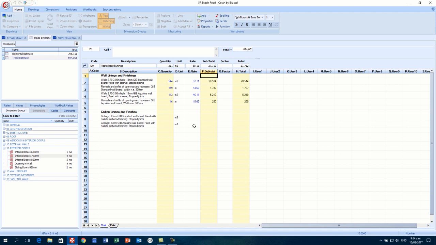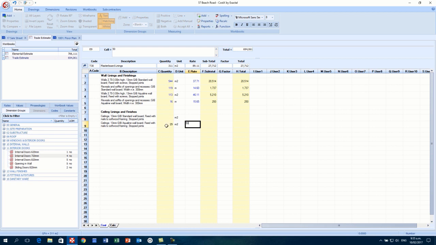To start off with, I'm going to go ahead and just type in a quantity. So for instance, for my aqualine, I could just type in a quantity of say 29 square meters. You don't necessarily have to always measure anything out to the left hand side. You can just type in a quantity and hit the enter key. And then the same thing goes for the rate. As soon as I type in a rate, I'll just put in a rate of say $50.